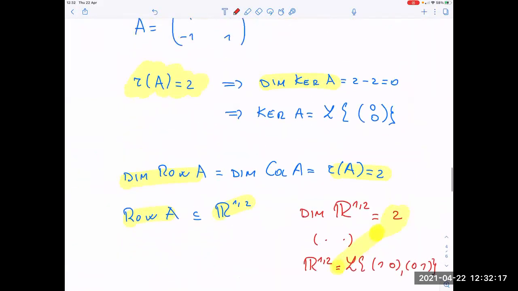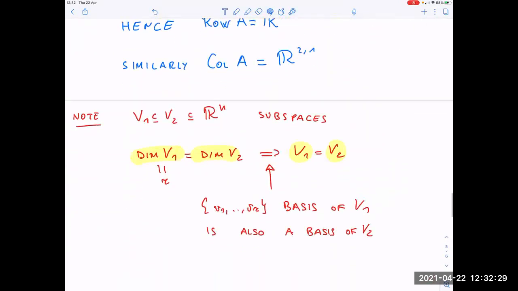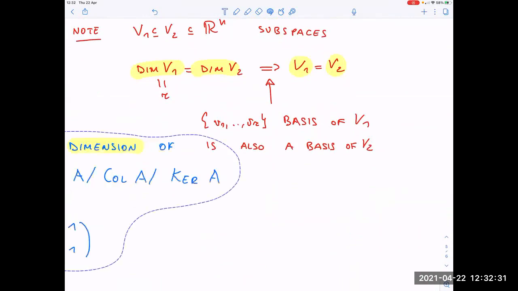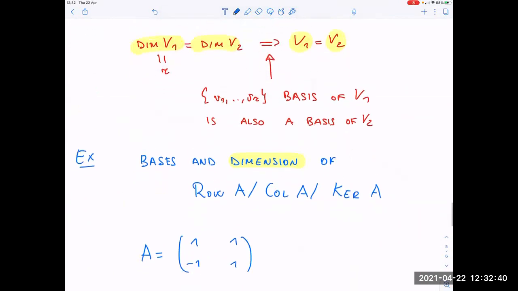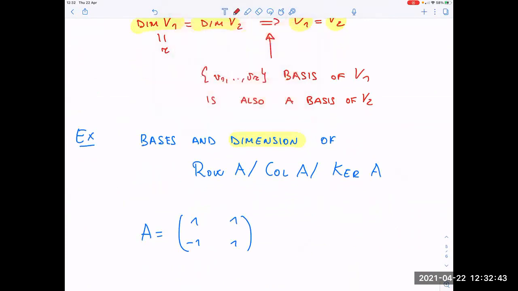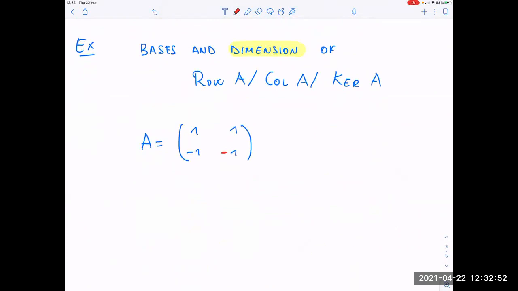about this prescription. If you don't have doubts, question, or remark about this part, we'll go and change a little bit the starting point in a way that probably you already did, because this is the one I asked you to do at the beginning. So I changed this matrix by putting a minus also here, okay? And now we consider the same questions. Basis, dimension for these subspaces, row space, column space, kernel. See what you can do.